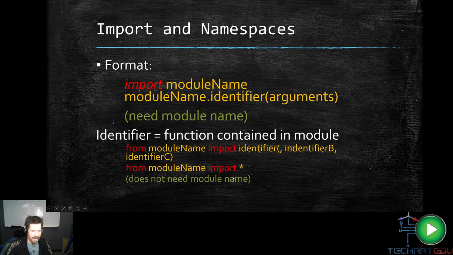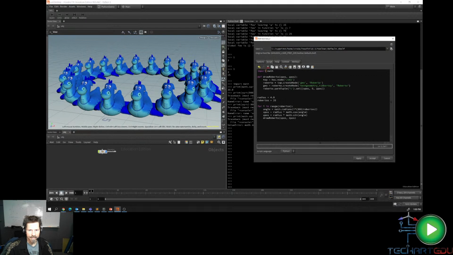So let's try that again. Let me go back to my Roberto function. Okay, it's right here. And now we're going to say from math import star. Then we don't want to deal with all of this math namespace. Here is the first time I call the math namespace with the radians, so I'm just going to get rid of that math namespace. I'm going to get rid of it here in this cosine statement, and I'm going to get rid of it in the sine statement.